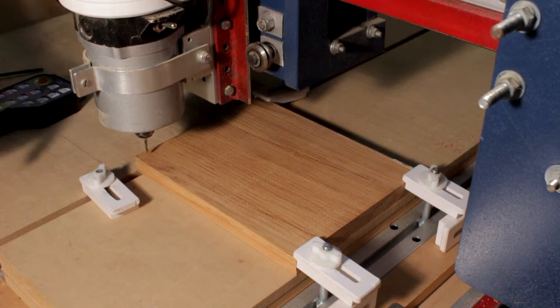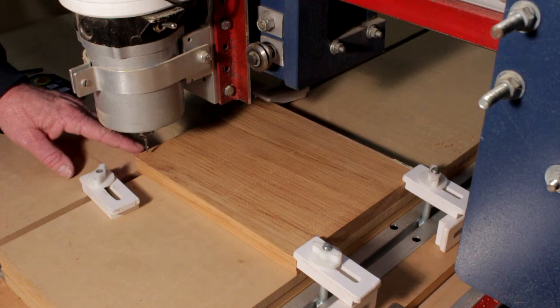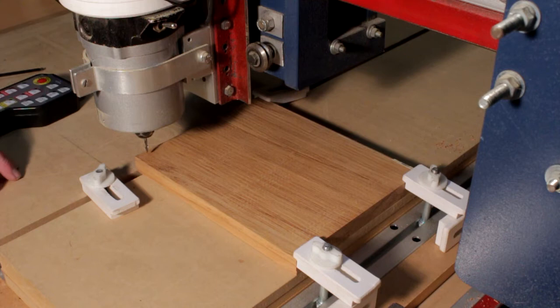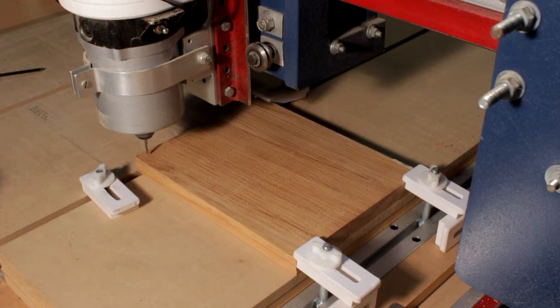And this is a good hint for those who are worried about losing position when they're machining something. If the cutting gets interrupted or what have you, you'll know exactly where this hole is. So long as you don't move the material from the table, you'll be able to reset this back in position. I'm just going to gently jog the Z down and make a small hole there.